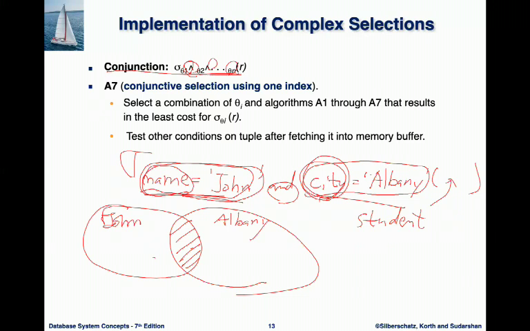And similarly, it is possible to build an index for the city column. Although there are many people living in Albany, it is still possible to build an index. And there are multiple ways. One easy solution is this: the algorithms that we learned in class are designed to work well when each key is unique, when there are no duplicate keys. So in reality, let's just say there are two records, R1 and R2, and both of them have John, okay?